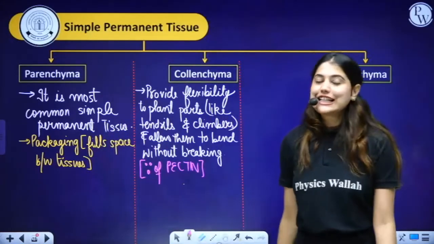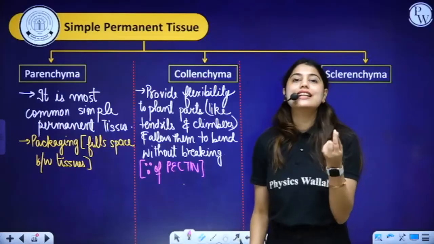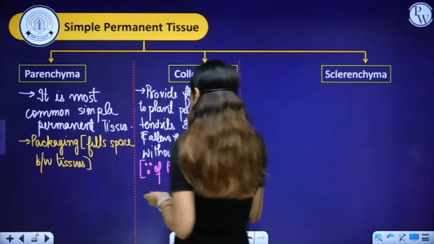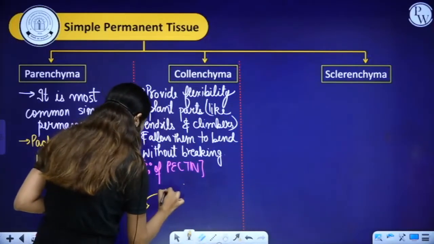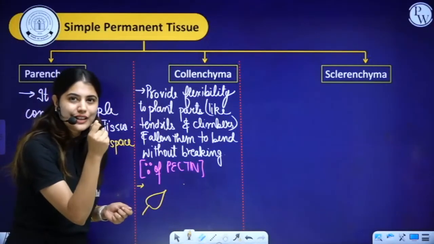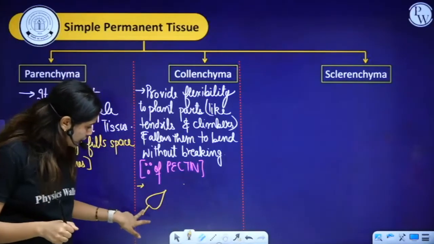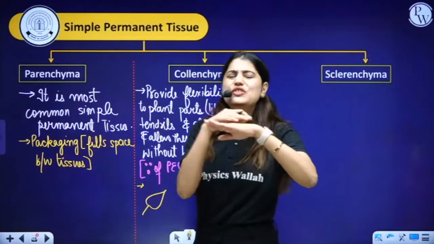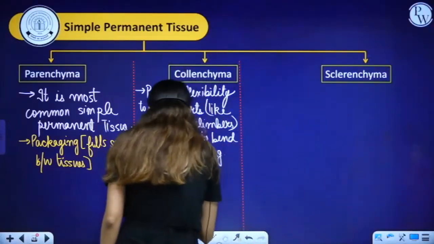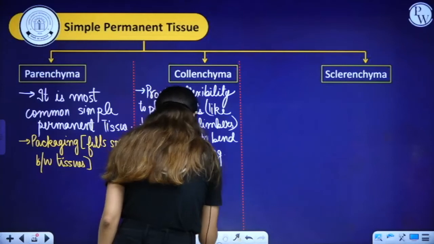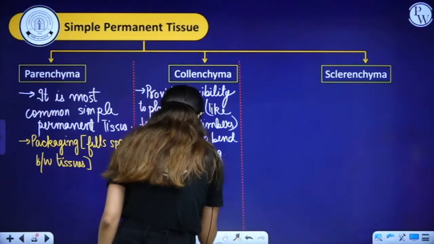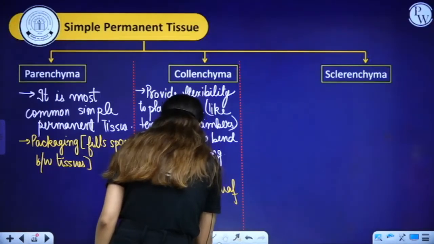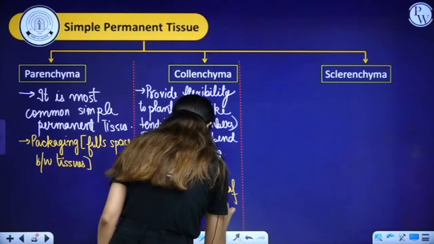Okay. Lastly, where else is it present? It is present in the leaf stalk. You know what is a leaf stalk? Leaf stalk is nothing but the stem of the leaf, right? The part of the leaf with which you hold it, right? This is the leaf stalk. So it will be present in the leaf stalk below the epidermis. What is epidermis? We're going to study that, right? So it is present in the leaf stalk below epidermis.